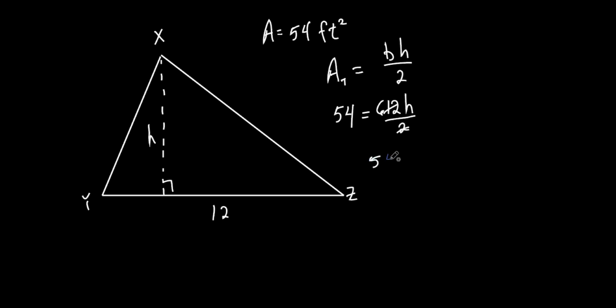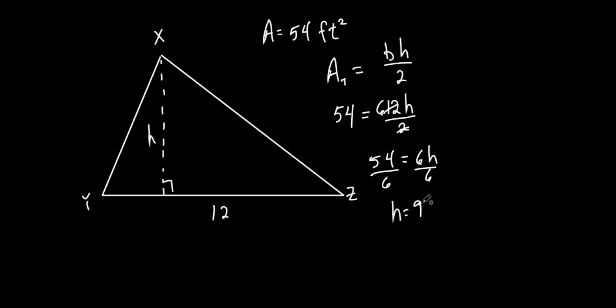So let's rewrite it. 54 equals 6h. How do I get rid of the 6? Divide by 6, right. Okay? You're thinking too hard. It's a lot easier than that. Divide by 6. What's h? 54 divided by 6. 9, right. 9 sixes are 54. Remember that? Okay? And there you go.